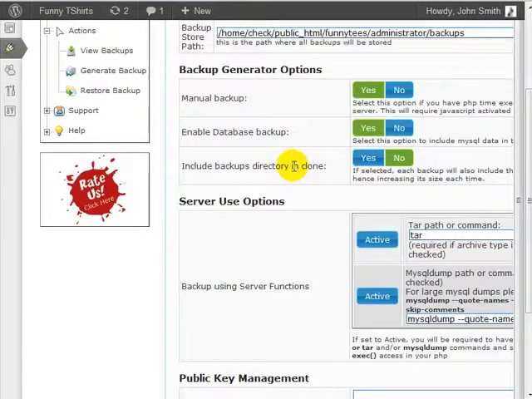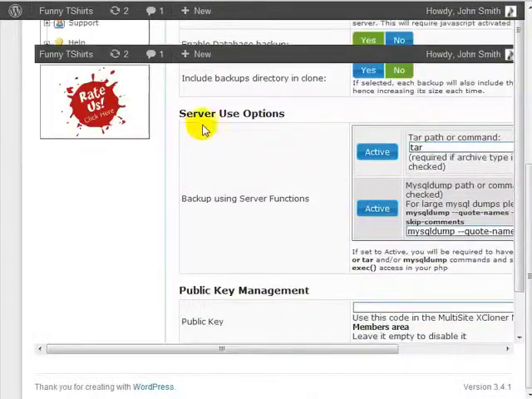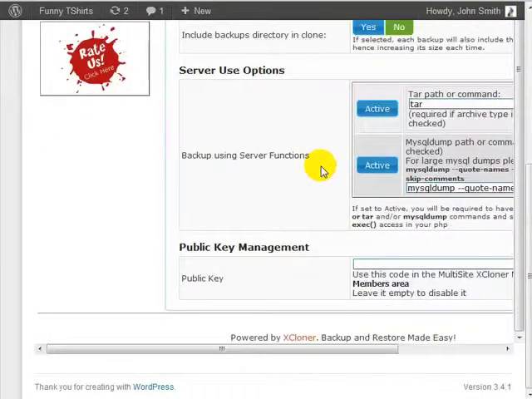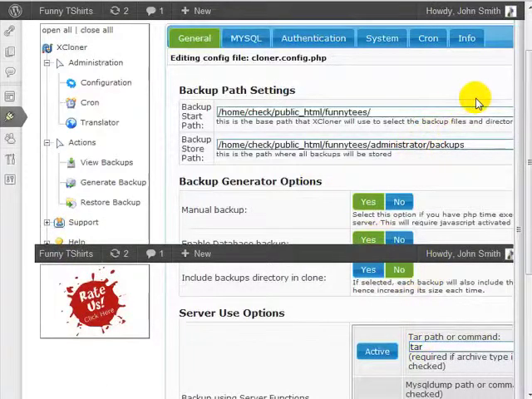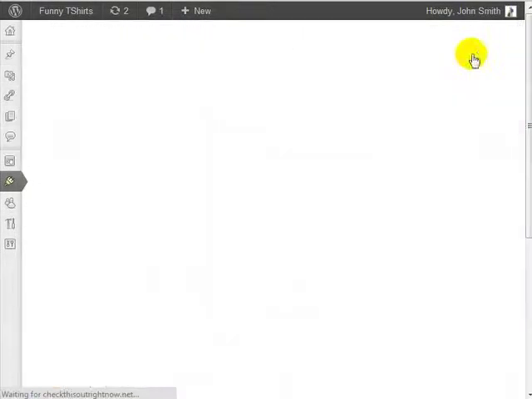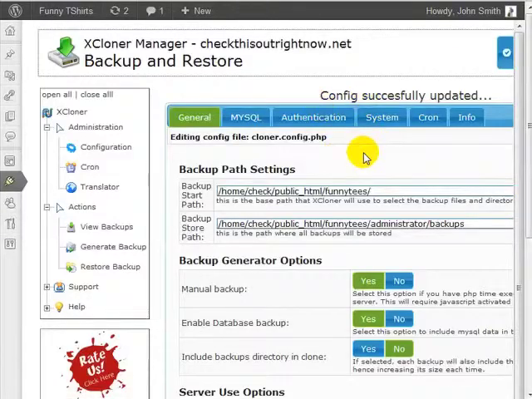This option here, basically every time you back up, let's say something last week, and if you click yes, then what this will do is it'll back up last week's and this week's. So the file will get really, really big. So by default, it's no, and I'm going to leave it as no. I'm going to leave the server use options as default, and I'm going to click on save here. And as you can see here, because I've done everything correct through FTP, everything has been saved. Now that that is completed, you can go through these tabs if you want to.